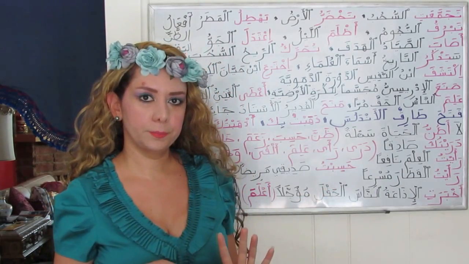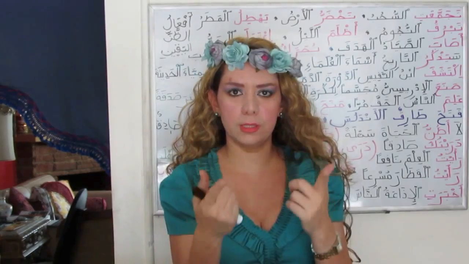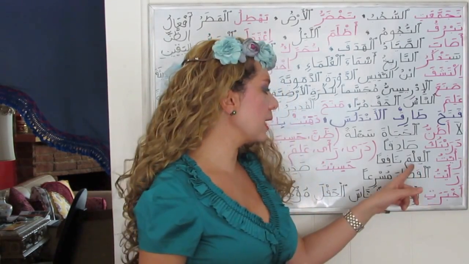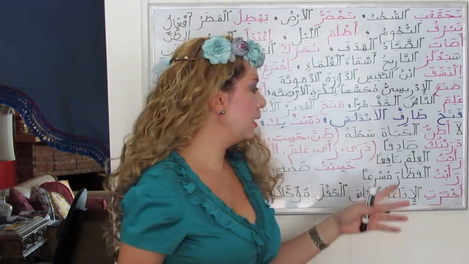With the verb ra'a, if you use your eyes to see, that kind of verb won't have two objects. But if you use your heart, if you see with your heart, when you sense, that kind of verb will take two objects. What am I saying right now? Seeing with eyes and seeing with heart. So, رأيت العلم نافعا. I saw that the science is useful. We don't see the science with our eyes. We see it with our heart, maybe with our brain. So you sense that the science is useful.